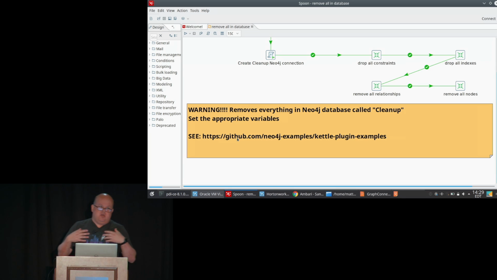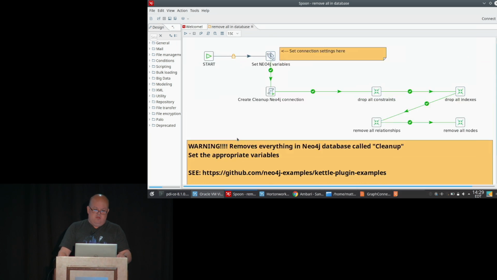Neo4j has an examples GitHub space, neo4j-examples, and we created a project called Kettle plugin examples. If you have your own plugin, your own examples, please just do a pull request, and we'll put them in there.